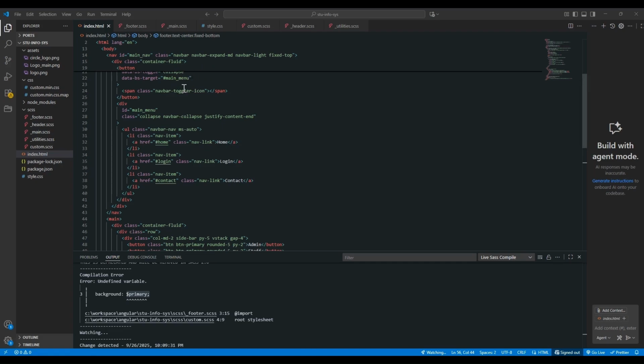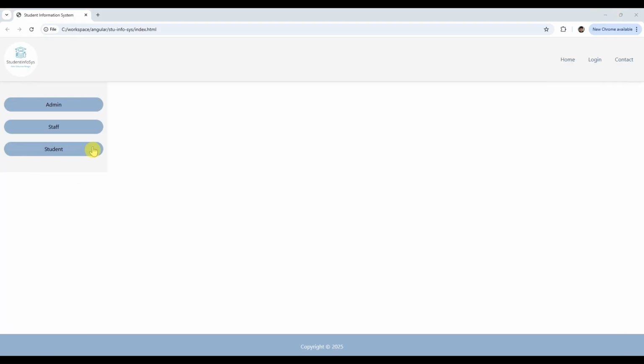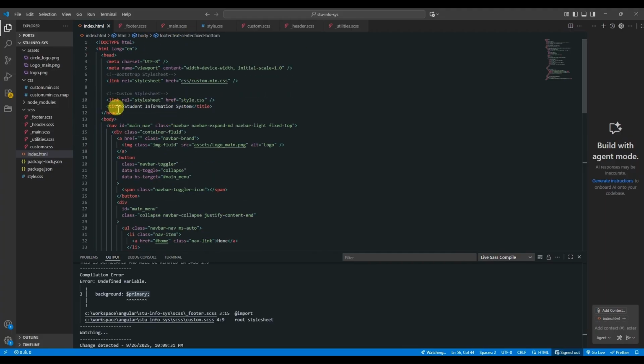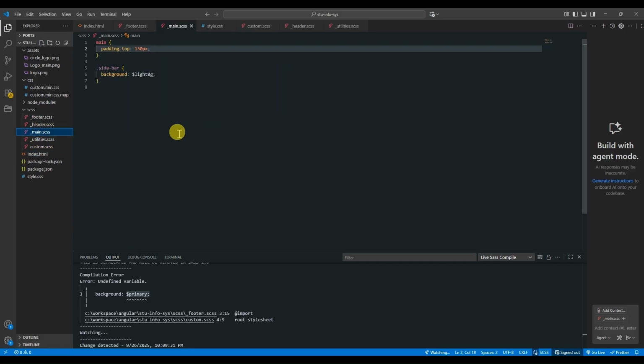The next thing I'm going to do is to fix this sidebar to extend up to this point. So if we go to this main section, we have this class sidebar.